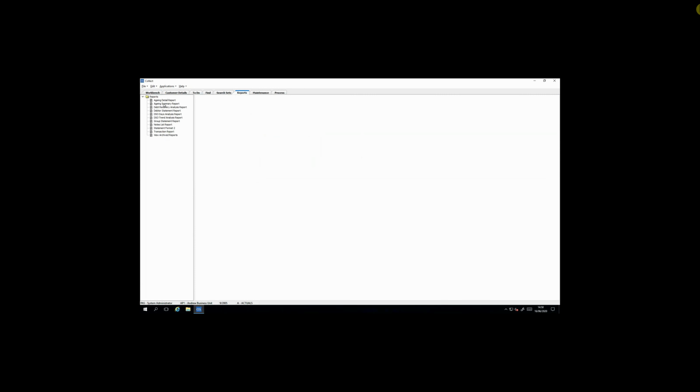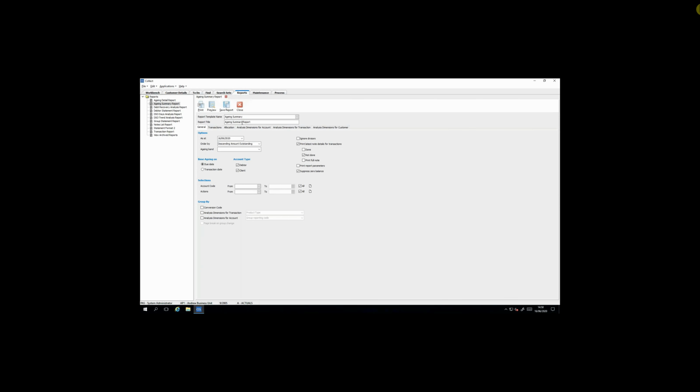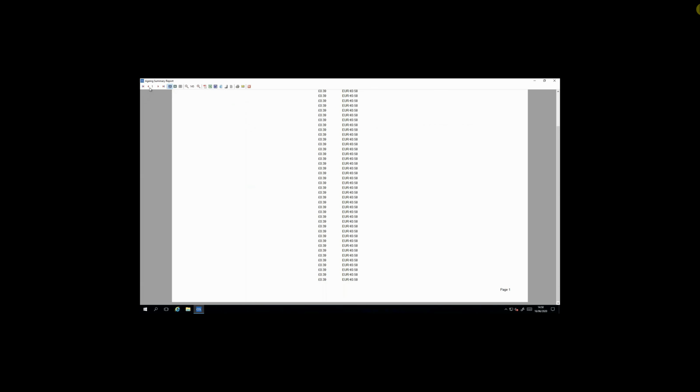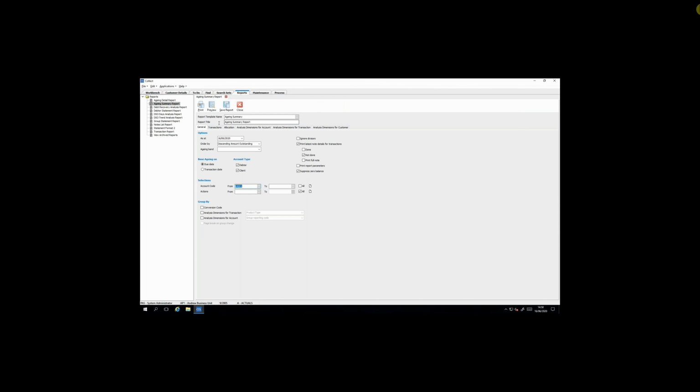If I wanted to have a look at an age summary report, I could choose to do this across a range of accounts or a single account, depending, and it will give us information based on the transactions within the system. I'm going to just preview a very basic age summary report here. This is pretty much an account listing. Actually, that's more basic than I anticipated, sorry. Apologies, I've used the wrong report there. Let's go back.